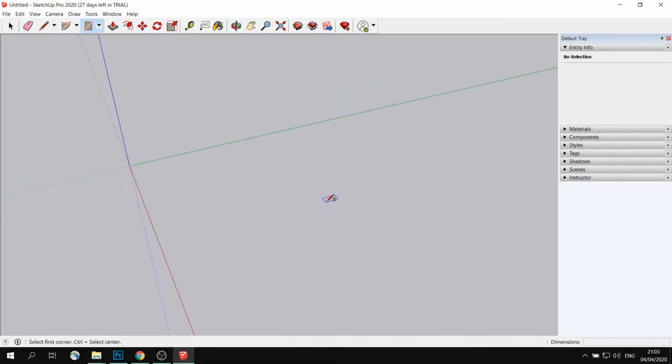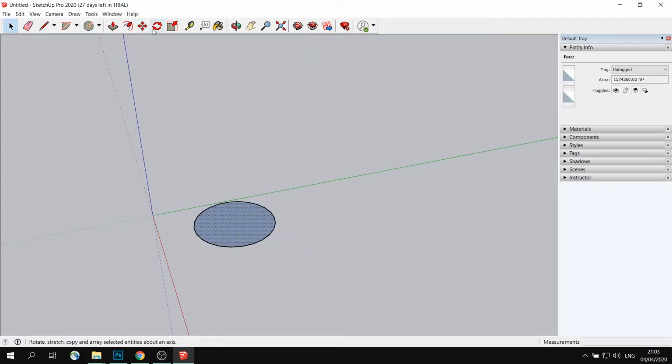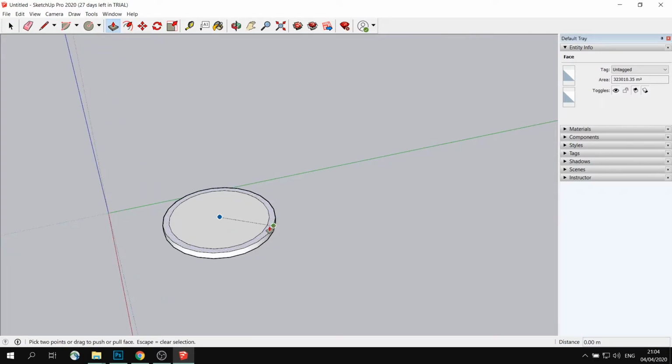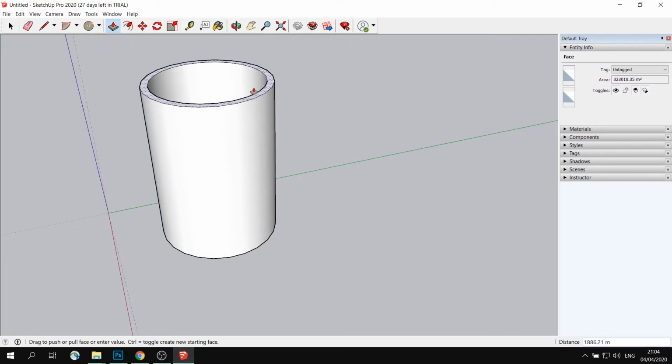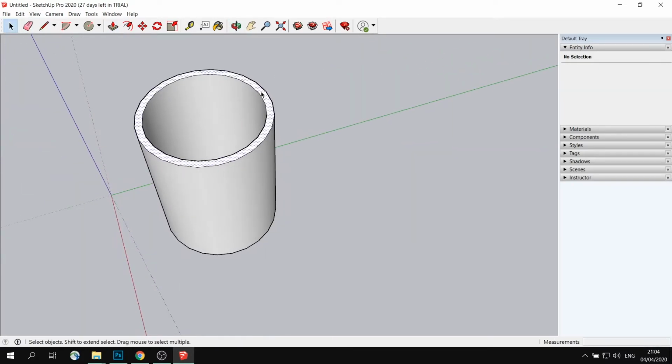Okay, so for the last part I'm going to recreate a cap. So we'll select the circle tool just like this. Then I'll select it and I will extrude it upwards a little bit to create a little bit of depth, just like that. Then I will use offset tool. Here now we have an offset, and I can select that part and just extrude it upwards. Okay, and now we basically have a very simple cap.